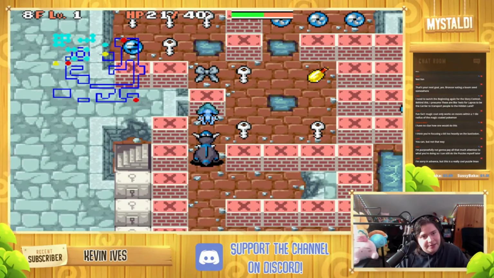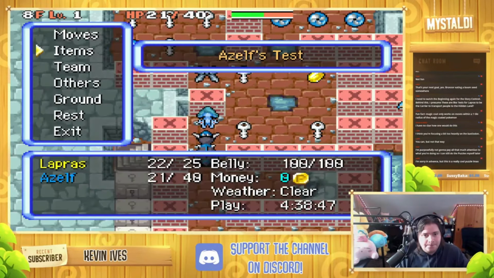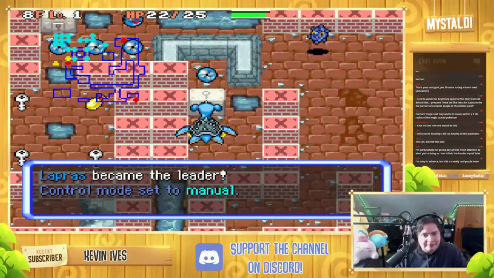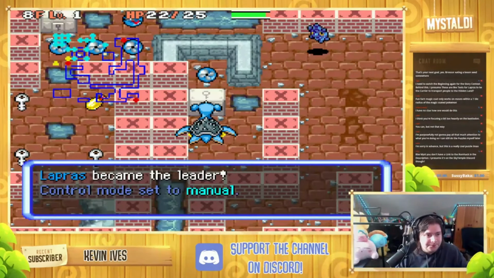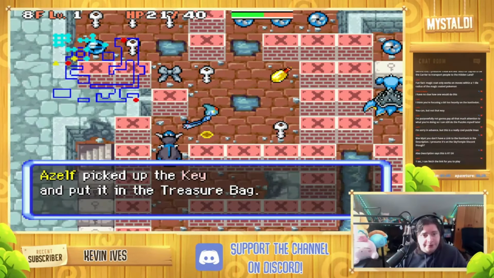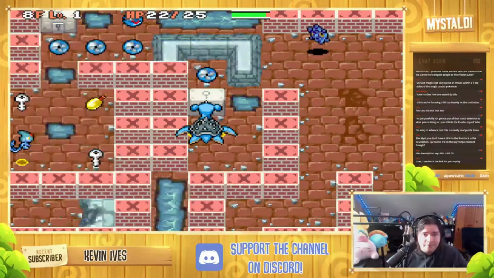I am going to need to keep it on. So we need to stay on full control here. Attack. Move. Use the key.